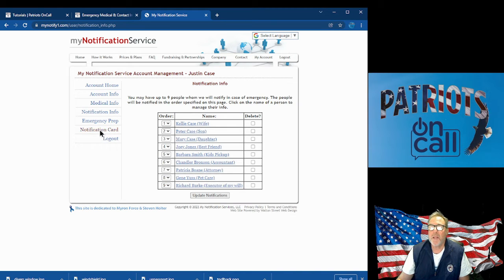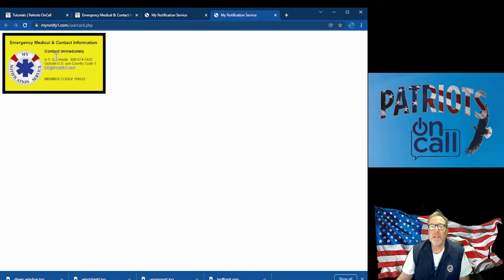Let me show you something really cool. It's called your notification card, right? So this is your proprietary number. When the emergency people call from anywhere around the world in 22 different languages, when first responders find this on your ID, this is the phone number they'll call, and they can even call outside the United States. Here is their emergency email. Let me show you what you do with these stickers and how you can put them pretty much anywhere. I'm even going to go into some ways that you can put this information on a bracelet or around your neck, but let's just stick with the basics for today.